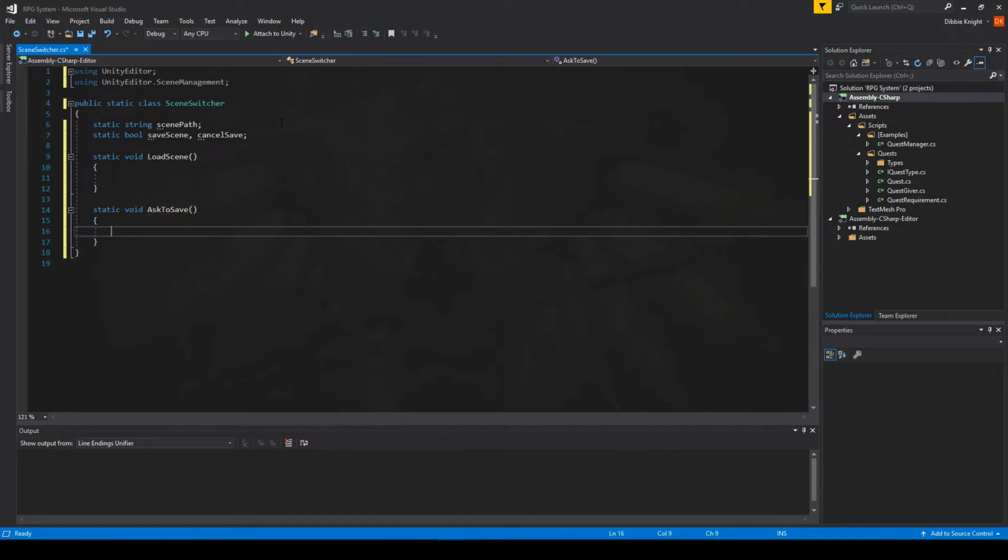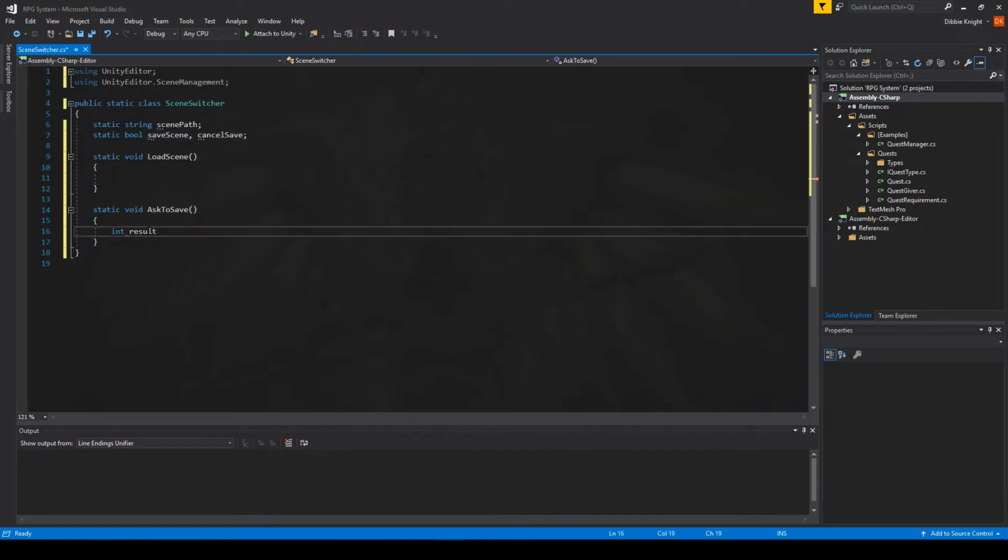So we're going to be using the display dialog complex, and the way that works is it returns an integer that represents the button that you clicked on. So we're going to need to know what that is, and we'll use the integer to determine what actual condition they clicked on.